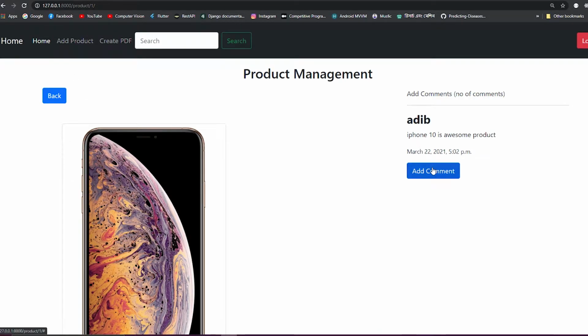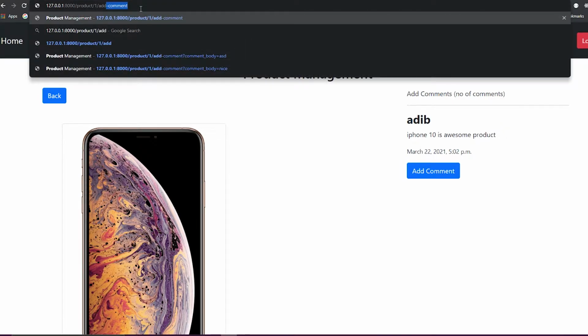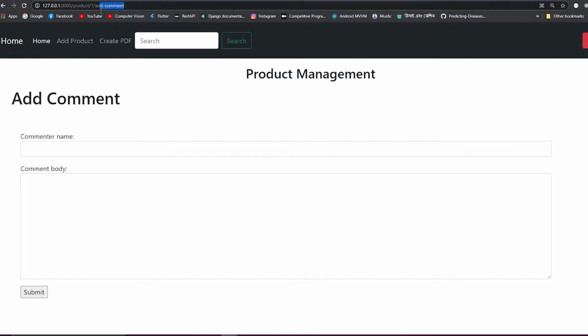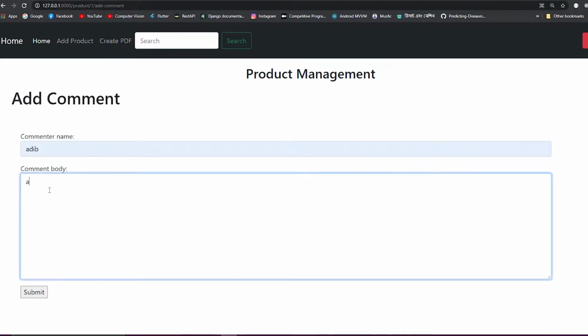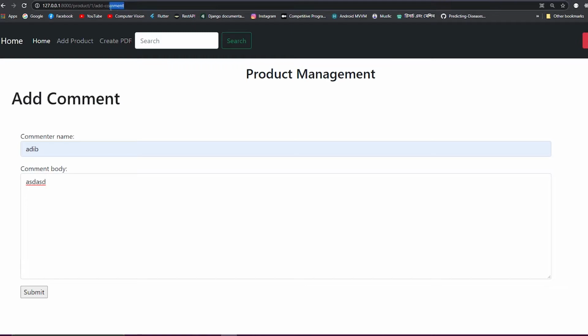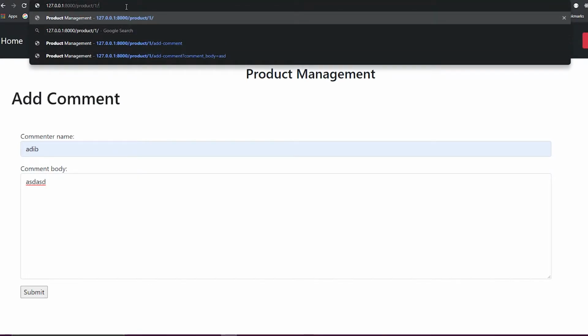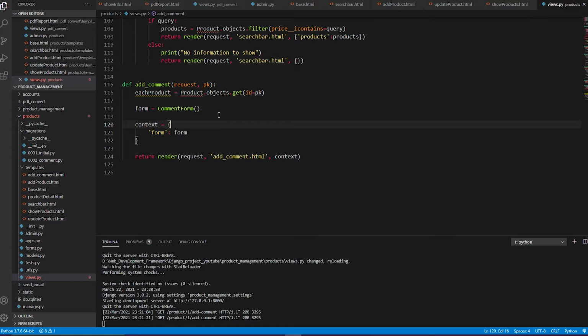So we go to the add comment. As you can see, when you redirect us to that page slash add comment, it asks us to give some comment, like a commenter name and comment body, and then we submit, and it will submit all the information to the database. But this is just to show you how the page will look. Then what we need is the particular product. So our instance should be each product, because we are commenting on that particular product. Remember that this is super important. If you forget this, it will not work.